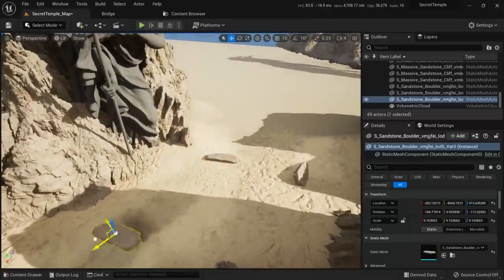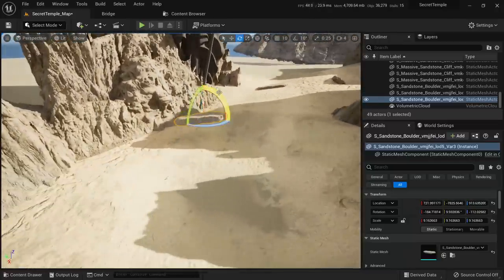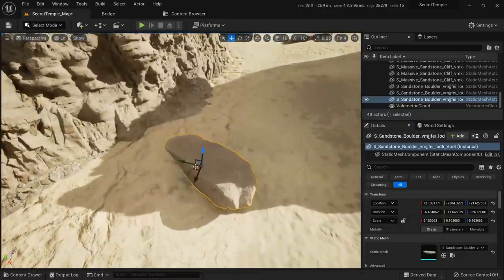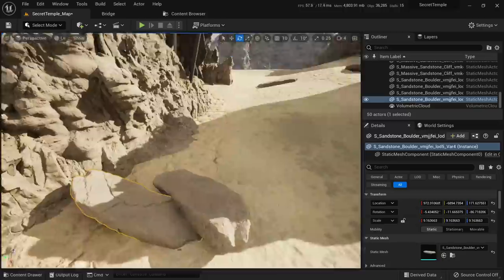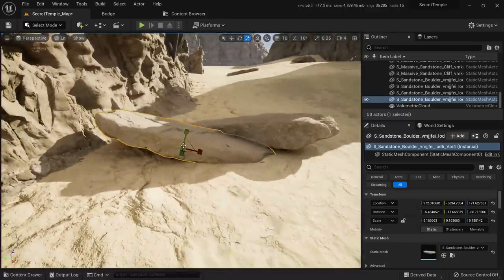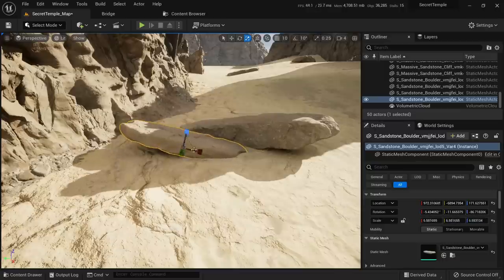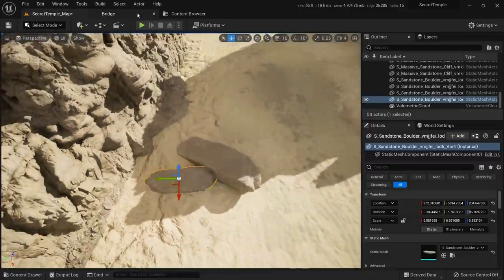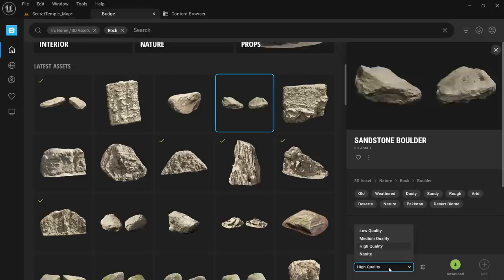We can continue to alt. First, let's start with the big meshes here. So we can just come here. Just like that. And what we can do is to control click. Basically create something like this. We can actually move it like this. And we can add more things. For example, we can add this one. Okay, we can add this boulder. Let's add the nanite version. Let's come back here.